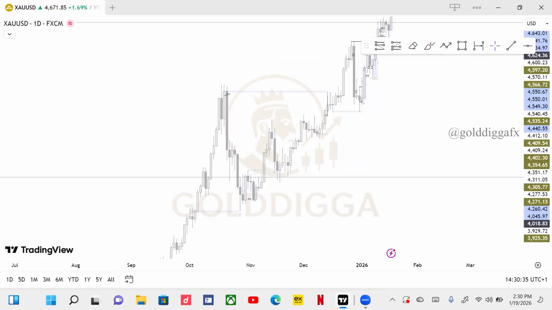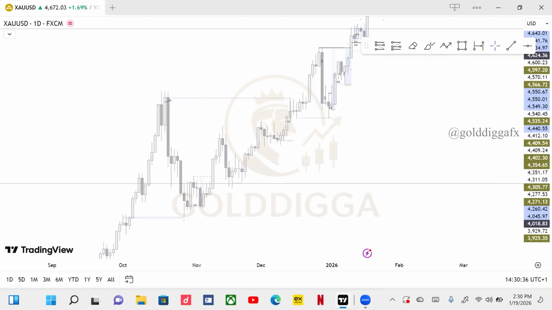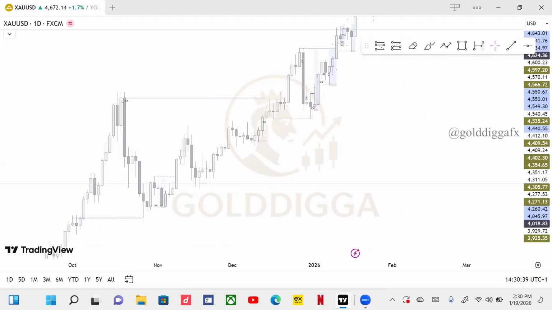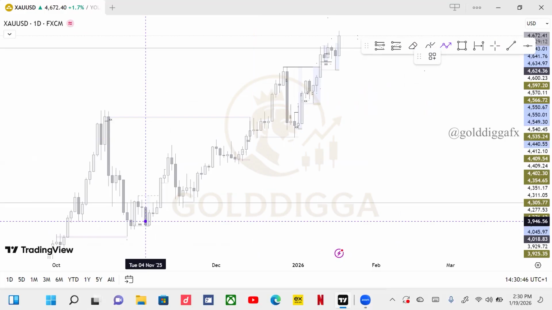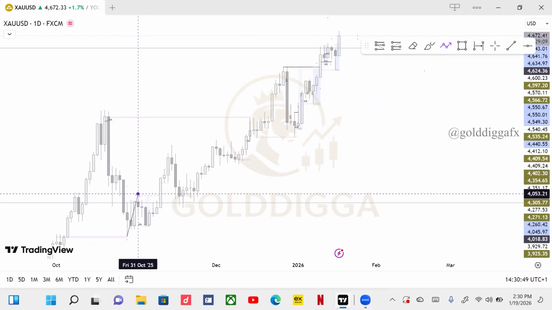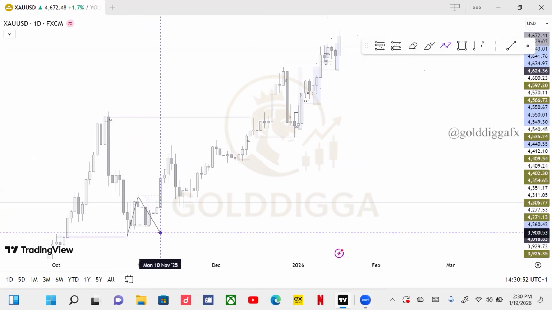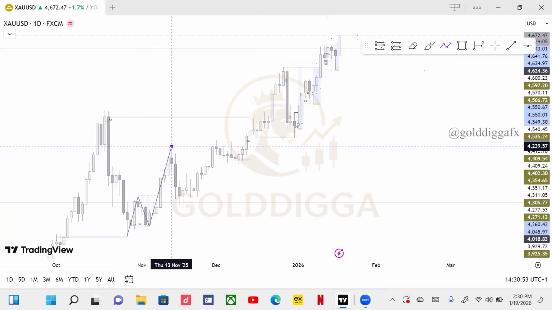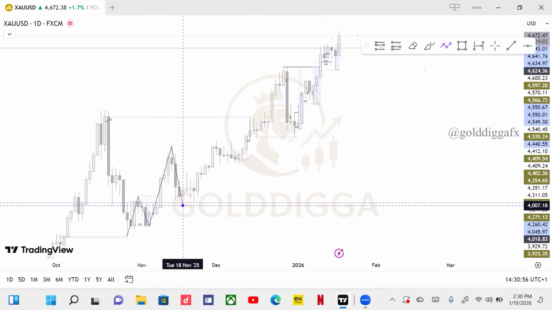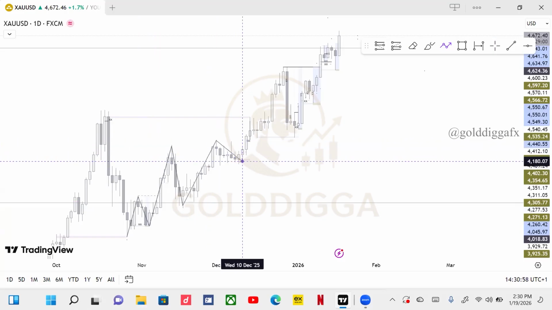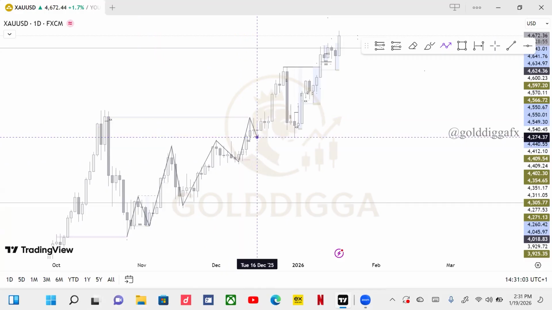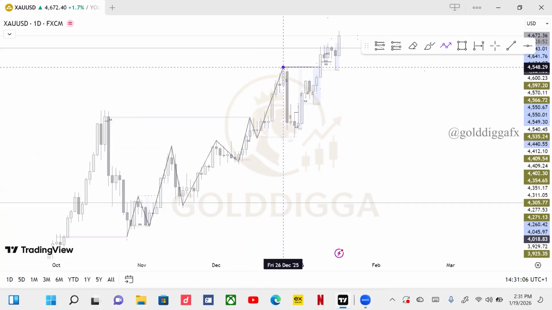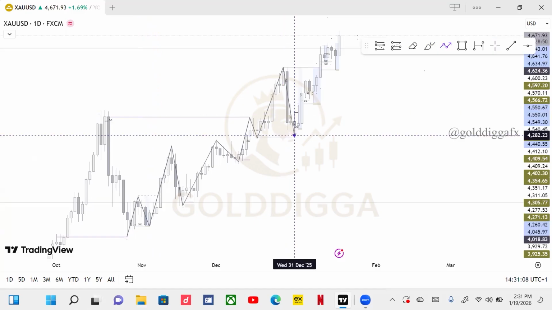If you look at the daily time frame, the daily time frame has been what? In an uptrend. And what we say about uptrends is that the highs would get taken out, right? Price always takes out the high. So we can have here a low and a high, a higher low, a higher high, a higher low, a higher high, a higher low, and the higher high, and the higher low, and the higher high, right?